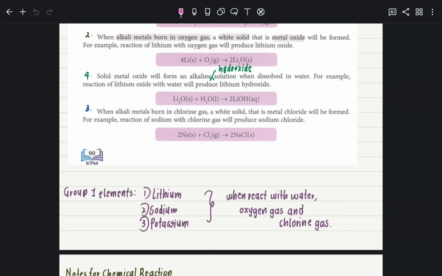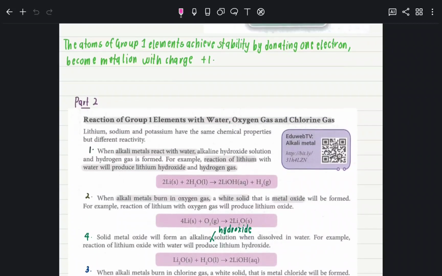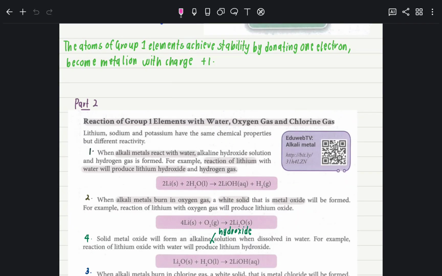Adalah for the experiment lah. Okay, after this only kita akan bincang eksperimen. So I already tell to you how does the experiment goes on. Okay, I already tell you what is the product. So you takkan blur lah if the teacher when buat eksperimen dia tanya, okay, lithium saya letak dalam water, what is the product? Jangan blur-blur, atau jangan kata cikgu kat channel educators ni tak mengajar. Saya kasih satu tumbuk kat you.